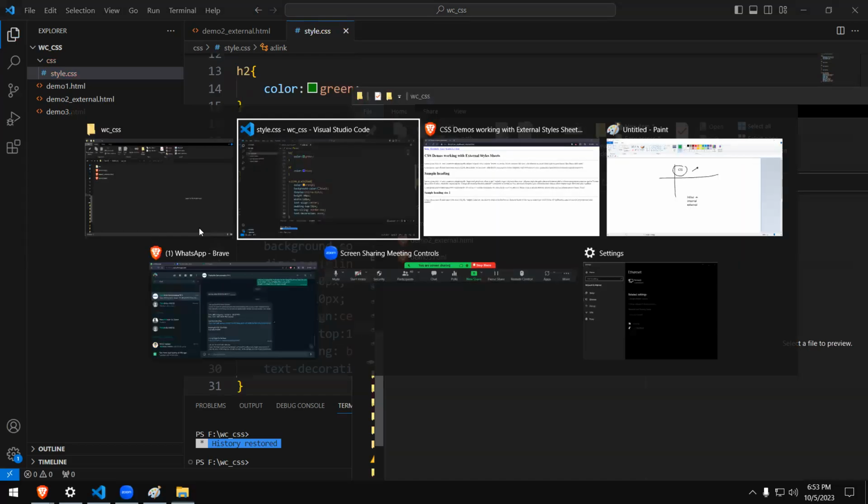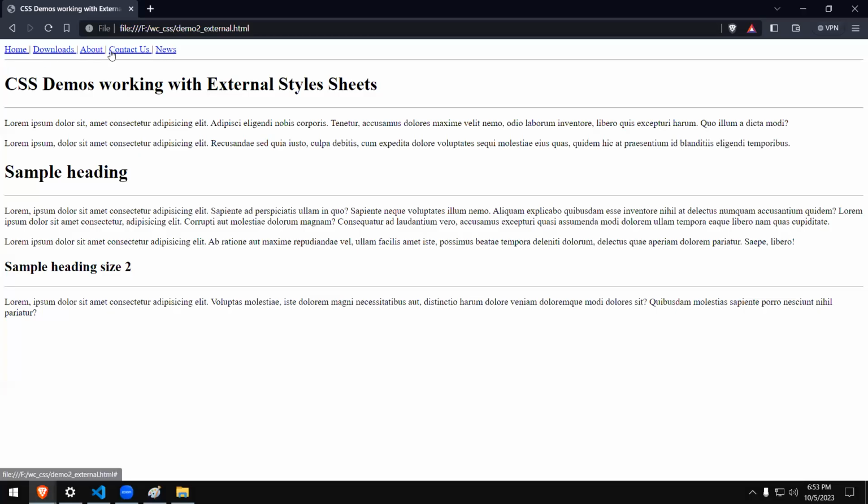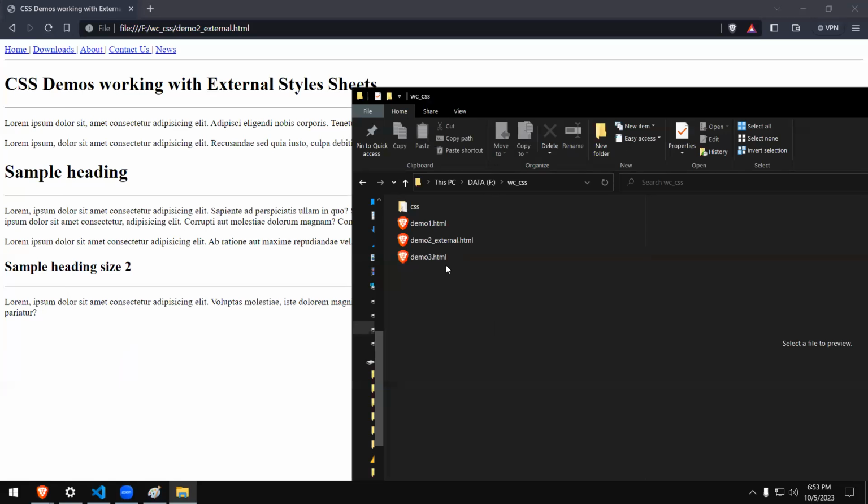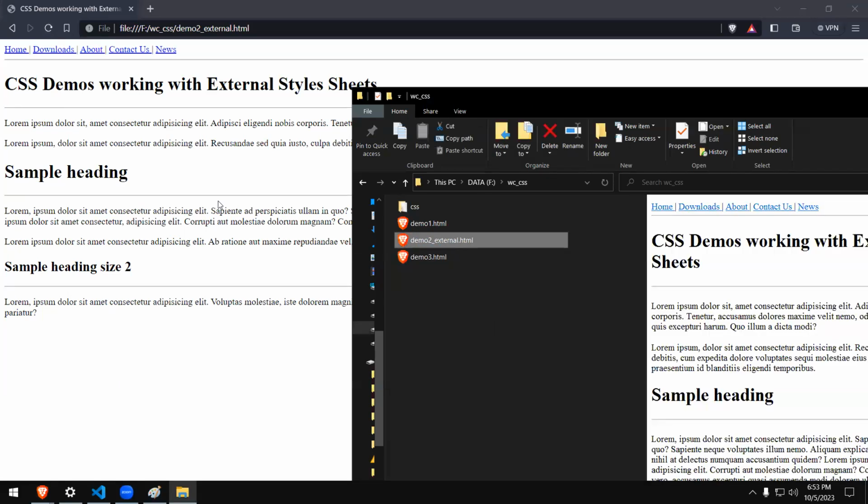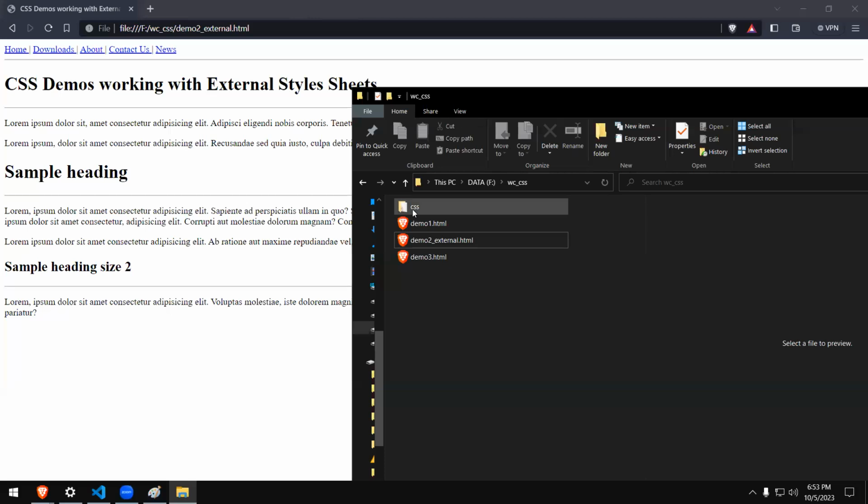Now take a closer look at this part. Right. So this one, I'm going to reload this. Nothing will happen now. Okay. When I reload this, nothing will happen. Right. The thing is, now you can see this is the file that you see here. And there is a folder called CSS. Inside that, there is a CSS file. Right. Okay. Let it be like that.